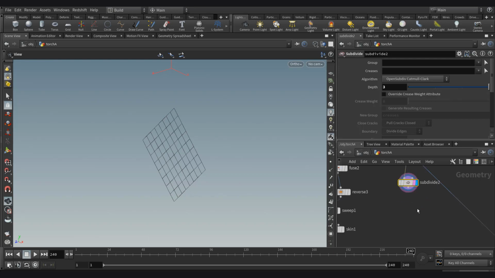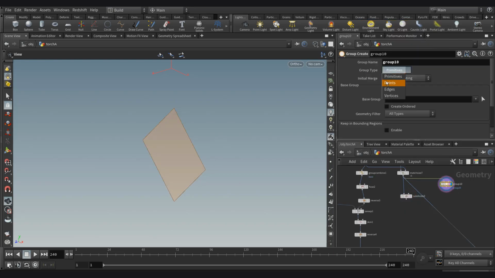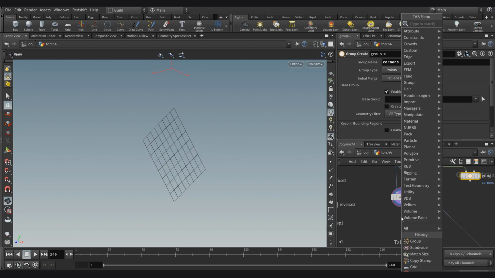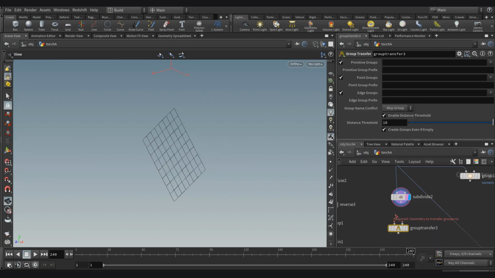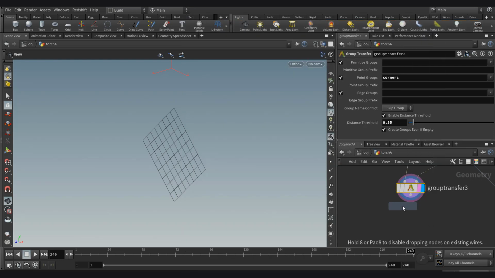So creating a group of points that we're gonna call corners, and just after that group transfer. Now start to be familiar with that technique, I guess, and call the corner group, reducing the threshold to be sure they are perfectly matching the points of the original shape.